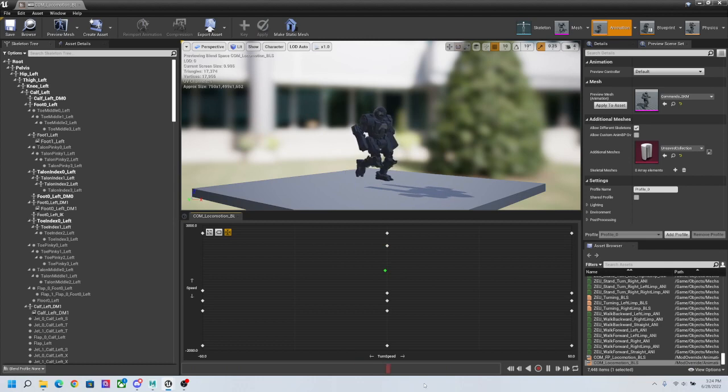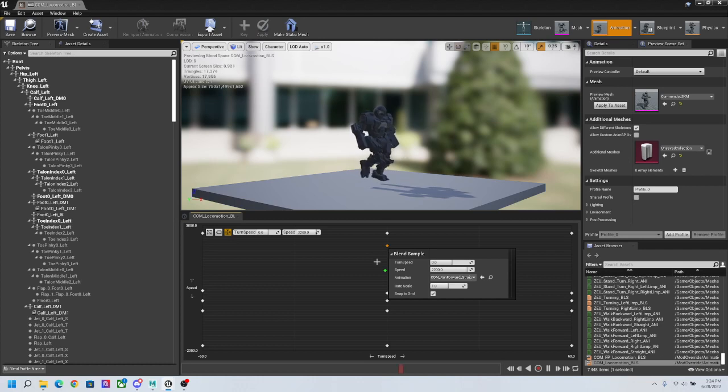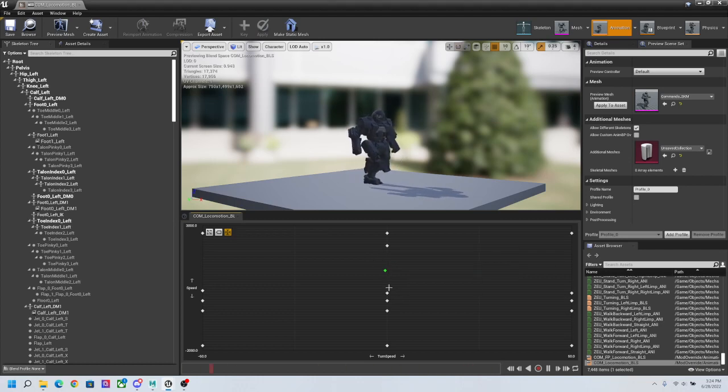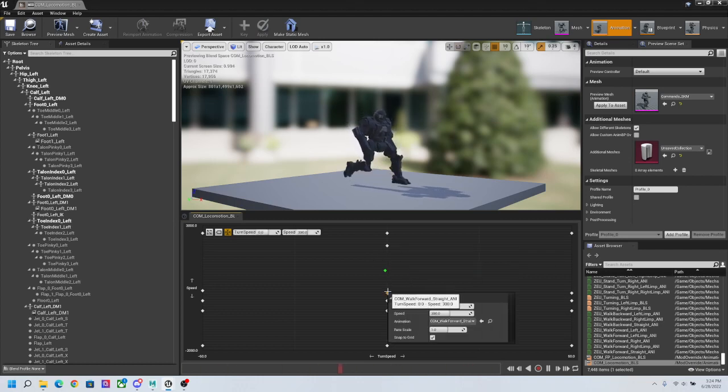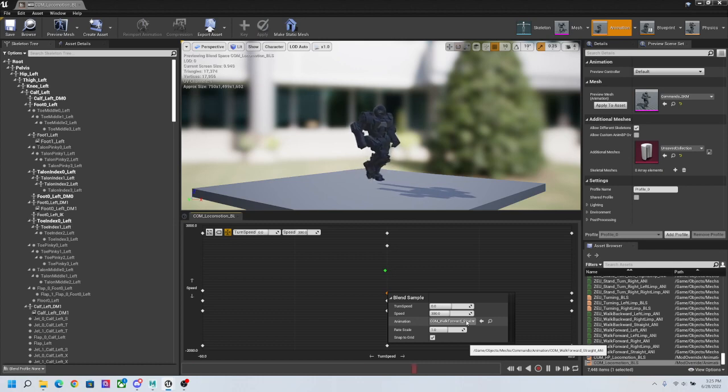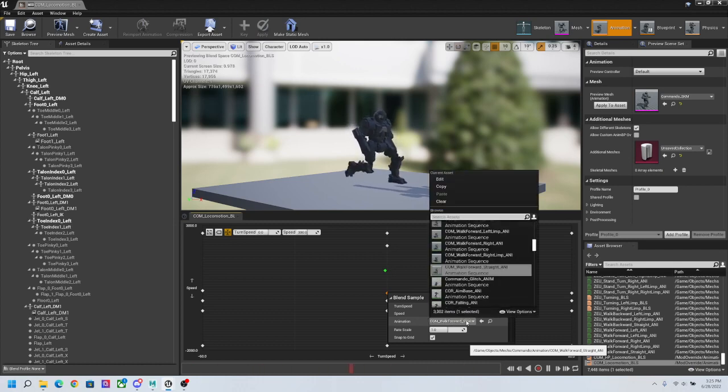Alright, where's my mouse? It's a pain, it's not showing my mouse. Almost. There we go. Okay, so it's got a run there. This one, the commando's got a really short distance for its walk cycle. Some of the other ones, it's a little closer to the run before it actually starts moving past the 1.0.